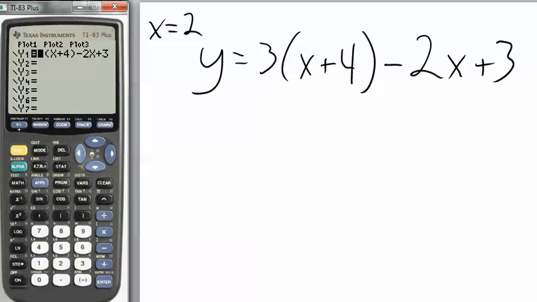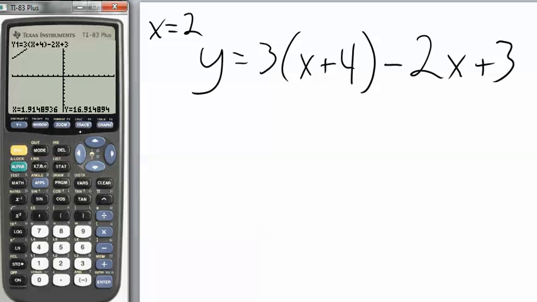When x is something else, so we can come here. Now remember, if you're on the graph and you just try to type a number in, it's not going to do you any good. You have to be in trace. So go into the graph, you have to hit trace. Then if I want to know what it is when x is 0.25, you just type in 0.25, and it will tell me that y is 15.25.